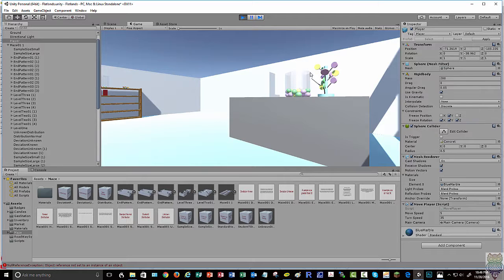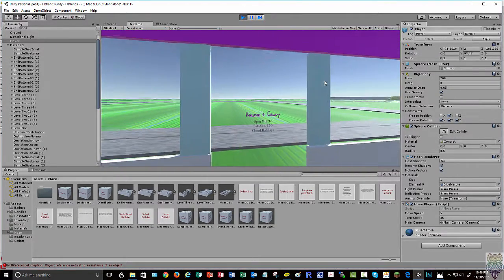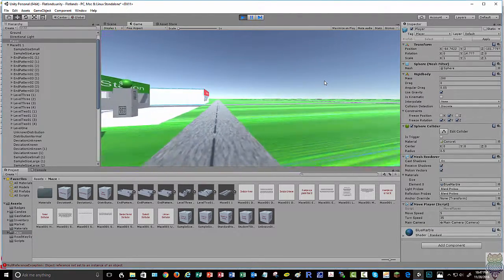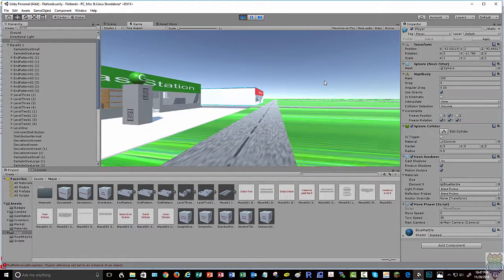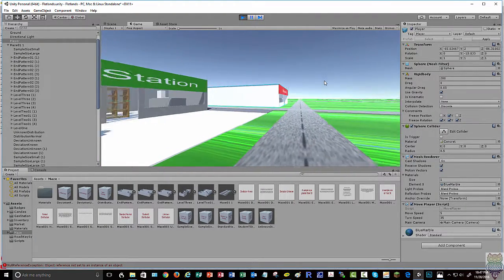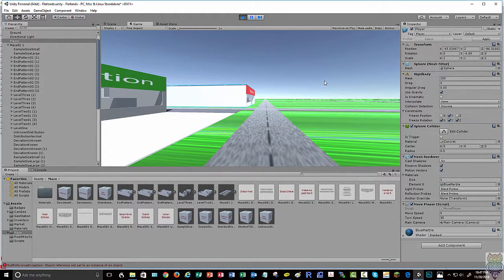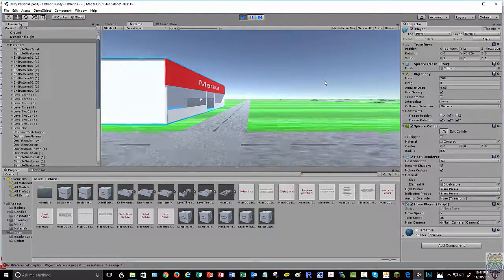Yep, see, so it gets bigger when you select it. It'll take a few seconds to get smaller. And let's see what else is down the street. So here's our gas station with our little rotating icon. We've got shelves and a cooler in the gas station, and then of course we have Bob's Market.